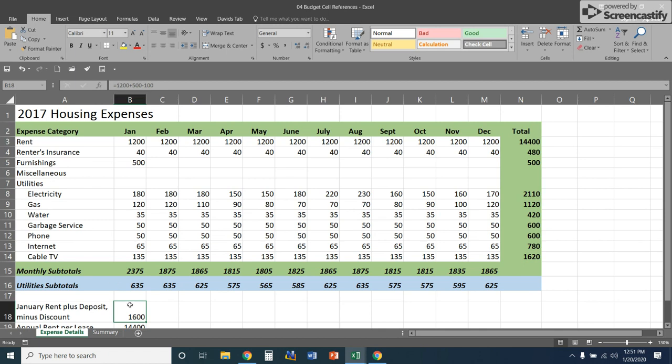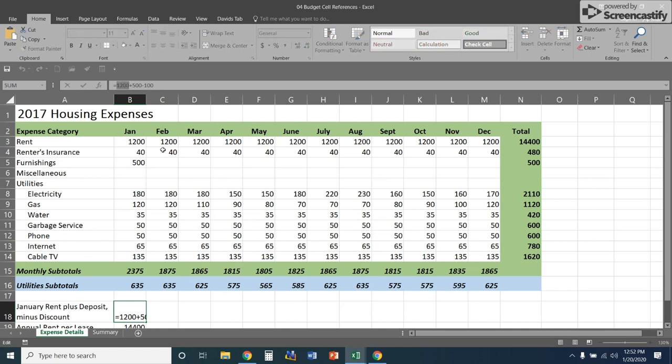And what the person really wanted to do when they created this formula is that the 1200 number, they got from B3. They got this from the January number. So what if our rent for January actually changed? Then this would not reflect the change. So we want to reference the cell instead of the number.